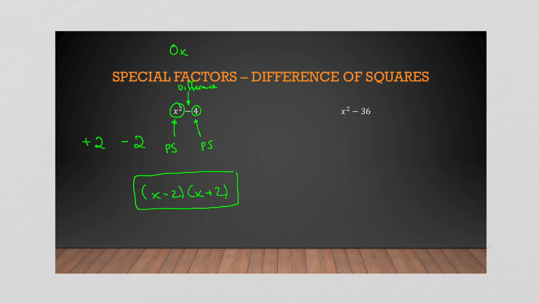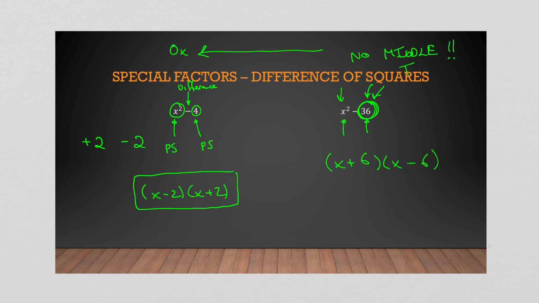So here we have a perfect square, so we're going to have x plus, and we're going to have x minus, and then what's the square root of that? 6. Done. Difference of squares are so easy, but they get missed often. But if you can't remember that, you're still looking for two numbers that multiply to this, except in this case, it's two numbers that add to 0. So you can still work it out intuitively, but get comfortable with, is that a perfect square? Is that a perfect square? I have no middle term. That should be boom, boom, ding, ding, ding, alarm bell, right? No middle term. It's got to be a difference of squares if that's subtraction. So that's another one of our special situations.